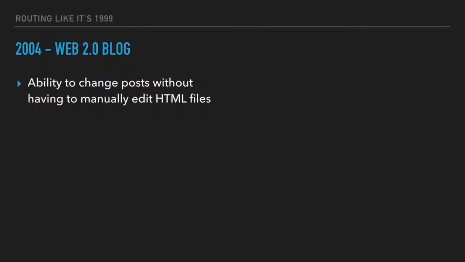So in the context of my blog, most importantly, it was the ability to change posts without having to manually edit HTML. In the Web 1.0 days, if I wanted to add another post, I'd have to add another HTML file. Right? That's a bit of a pain. If I wanted to change the styles of how my posts look, I'd have to change each and every HTML file. That's a pain. That's not what I wanted at all. I wanted the ability to change these without having to edit my HTML files. And because of that, we introduced database-backed web applications, so persistent data, where I could basically save a post in my database and then use some sort of templating language to then display the HTML based on that post.